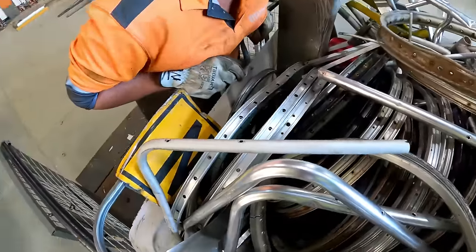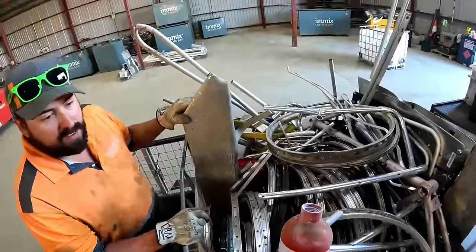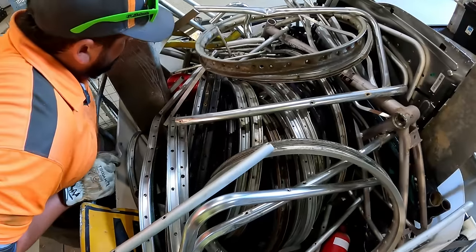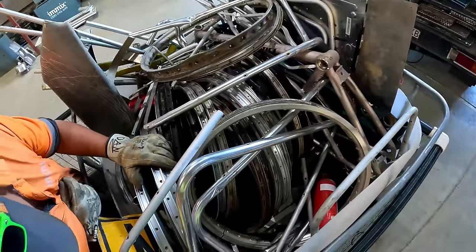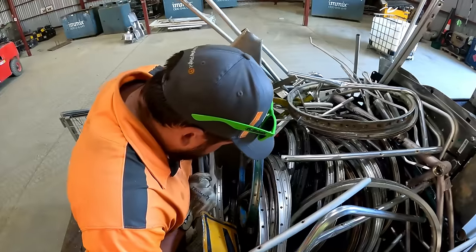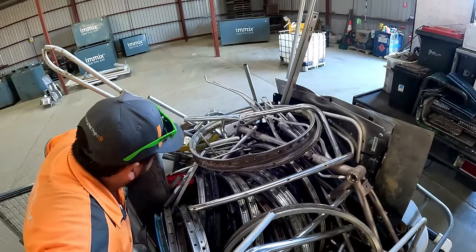No, that's good. So we should be able to drag it back, the pair of us. See, this is what I was talking about. So they're aluminium. Yep. I give it the grinder test. It didn't spark, no magnetic, that sort of thing. That looks all like extrusion as well. What, that? I don't know if that is. Not extrusion, it's off push bikes. Yeah. I'll go domestic alley for that.